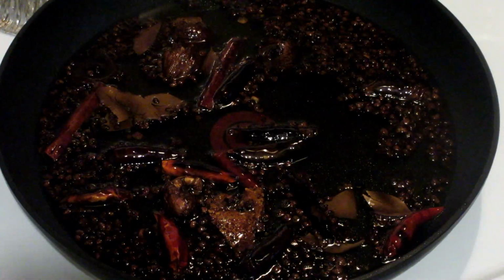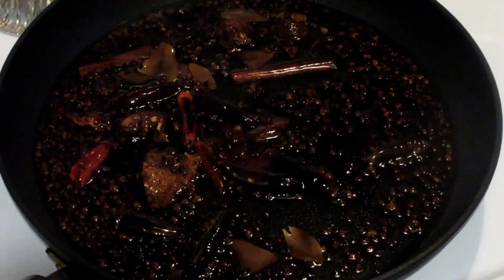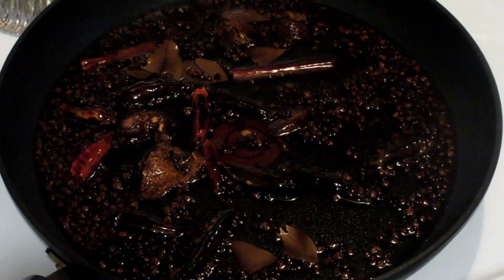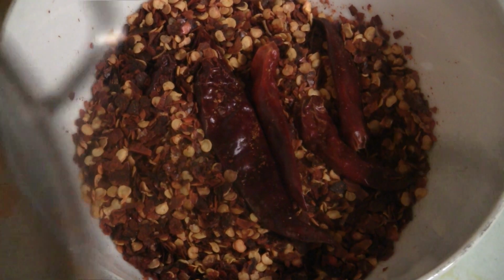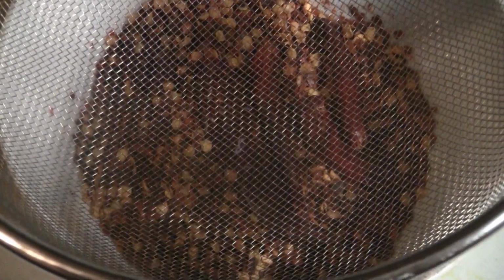So the oil has been bubbling for 5 minutes, maybe slightly more. So I'm just going to shut down the heat right now to let it cool for about 5 minutes. Now we're going to put the oil into the chili flakes and the whole chilies. So I have a strainer here, so I'm just going to pour the oil in.